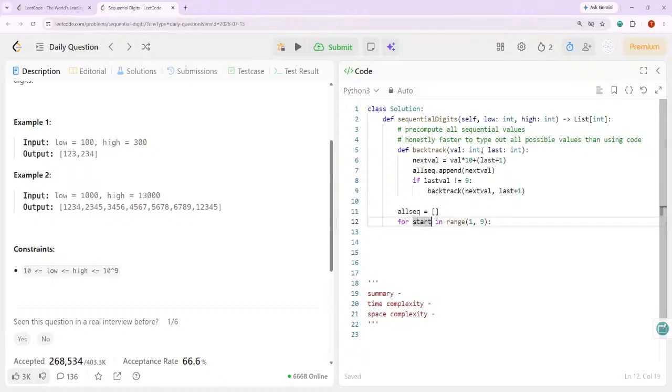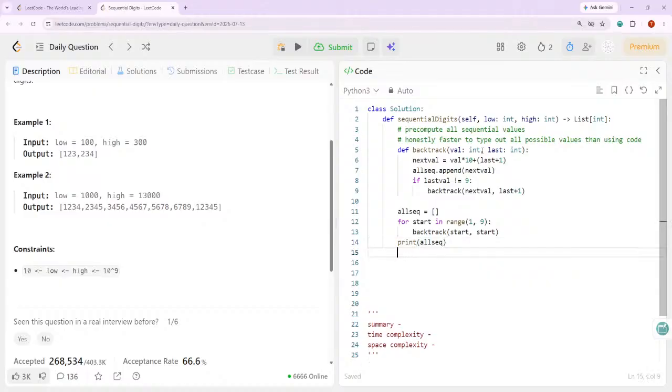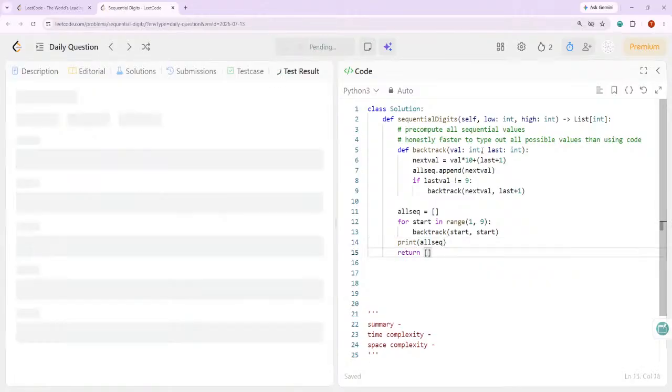And then for every starting value in the range of 1 to 9, backtrack starting with that value. Okay, let's see what this gives me.